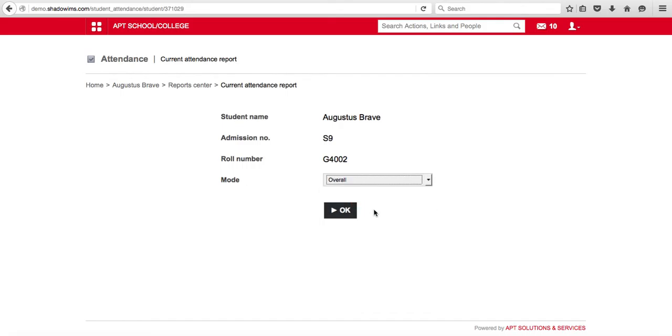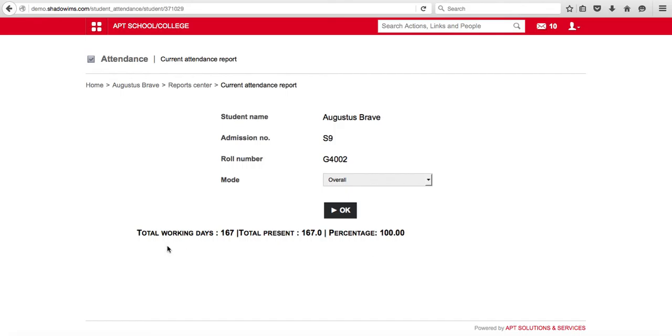As we click on overall and OK, it will tell me the total working days till today, the total number of days your child is present at the institution, and the total percentage of attendance of your ward, of your child.